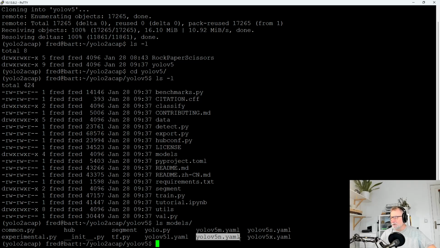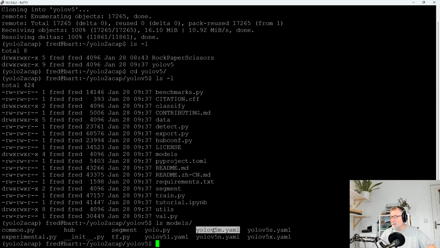People will typically use weights. So the model is just a bunch of parameters and weights. If you're training with N, it's going to be a nano, 1.7 million parameters. If you're using S, small, it's going to give you a model of approximately 7 million parameters. If you're going to the medium, it's going to be 20 million.